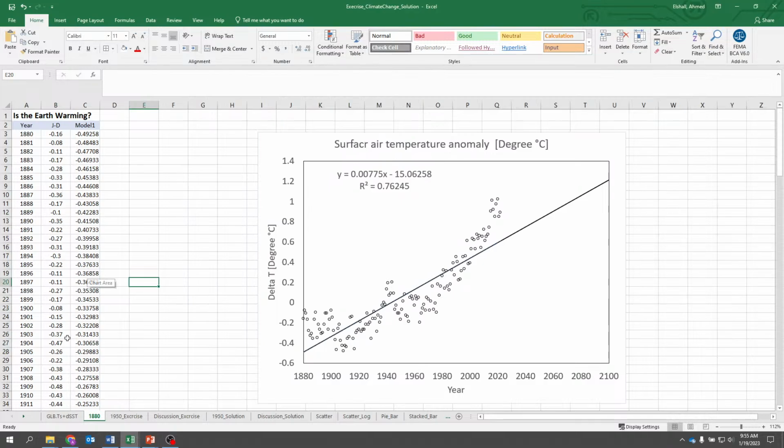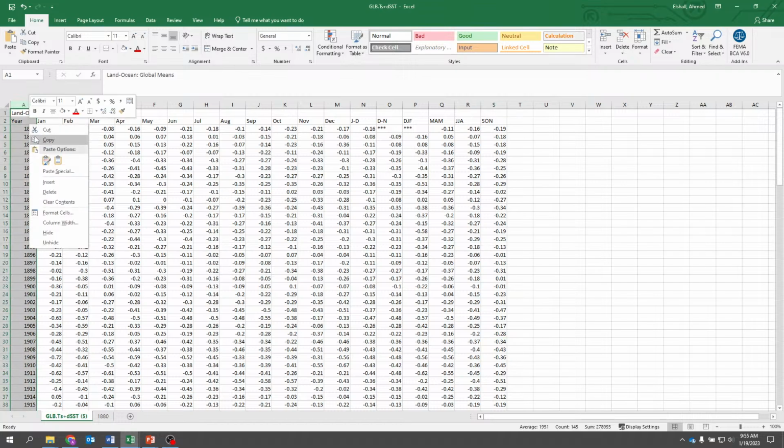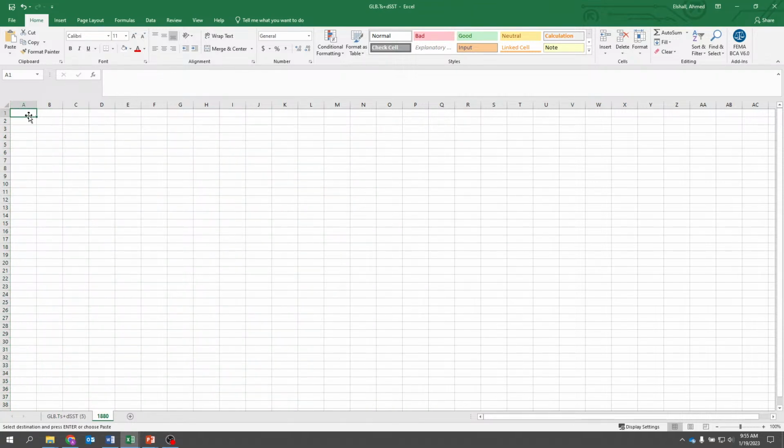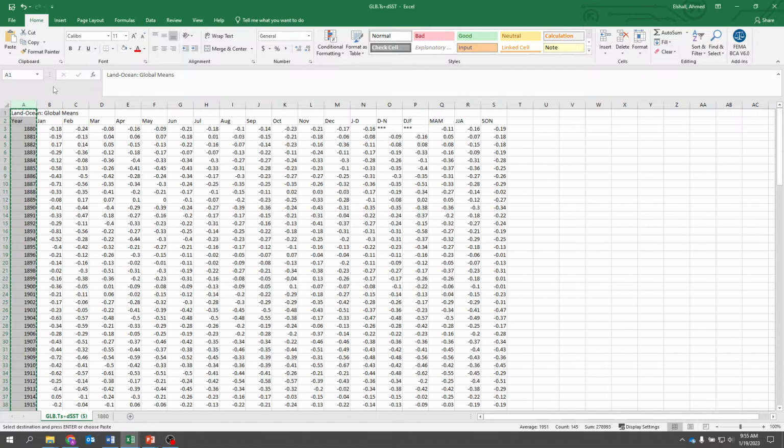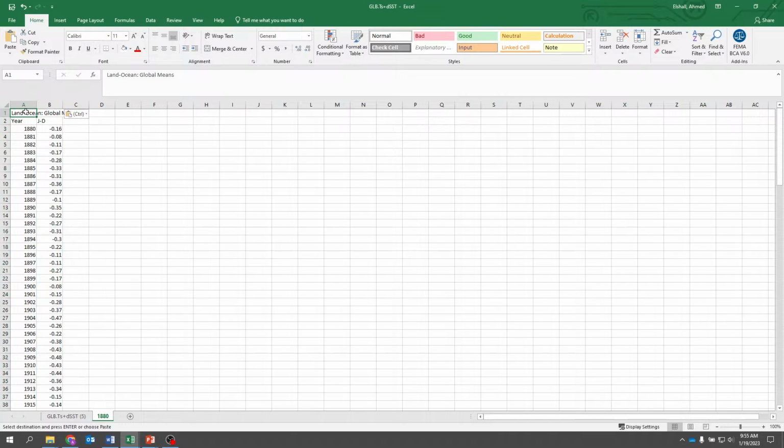Okay, so let's do this. We come here, so that's the year, so I copy this one, for example, and I want the annual average, so that's from the monthly columns, J to D. J is the one letter abbreviation for the month, so that's January, and D would be December, so that would be the average from January to December. You come here, you Control V. Okay, so that's my data, and we know how to plot this.